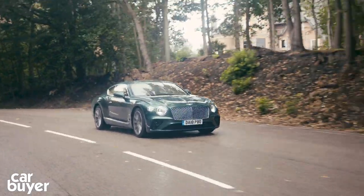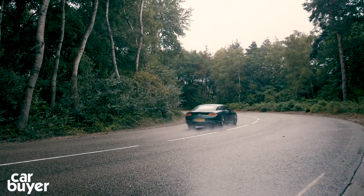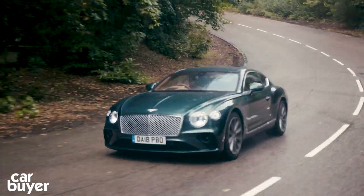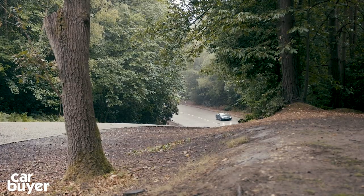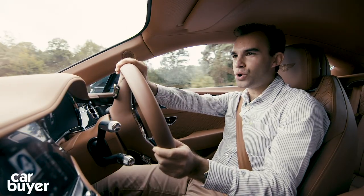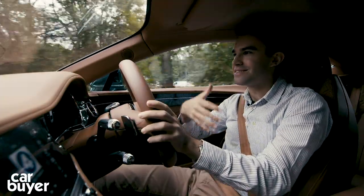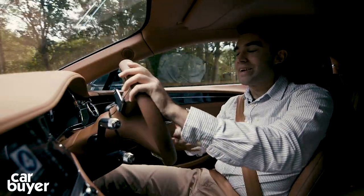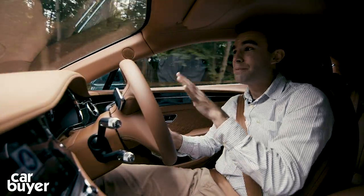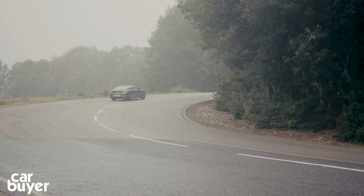One of the other reasons why the Continental is so much more thrilling to drive is due to what's underneath. The platform the GT sits on is shared with the new Porsche Panamera, and you can feel that Porsche has had some hand in the development — the old GT was based on the VW Phaeton saloon. When you turn this new GT into a corner, it feels a lot lighter. Through clever engineering Bentley has made it feel lighter and a lot more agile. The steering is lovely and beautifully weighted, nice and accurate, and the whole car feels more willing to be thrown into a corner enthusiastically.